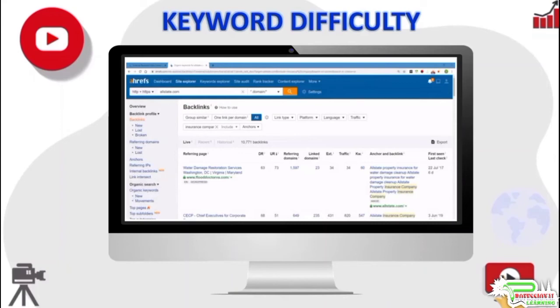To rank for a phrase, we will need to do better than the pages ranking at the very top, and it will be extremely hard to do better than a website like allstate.com.